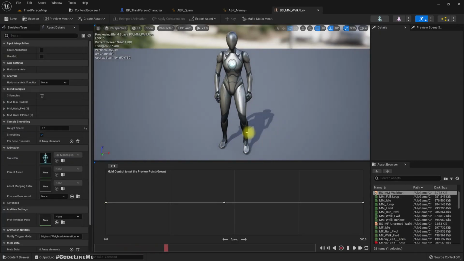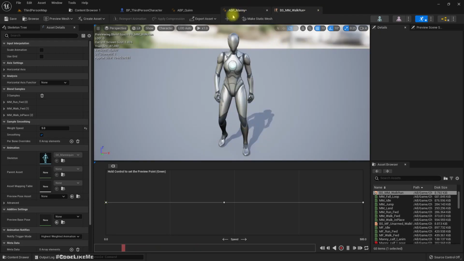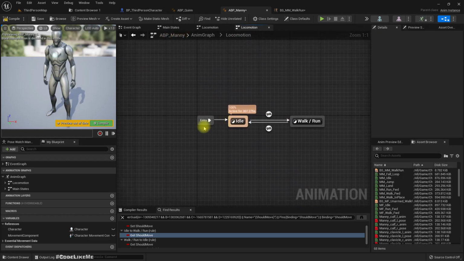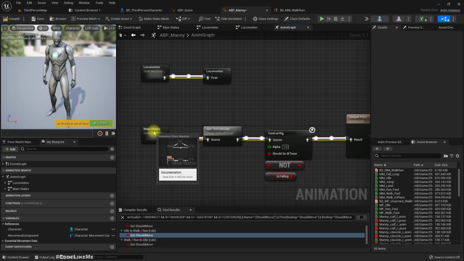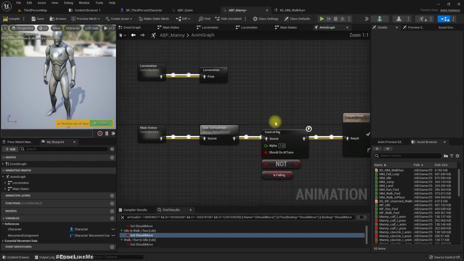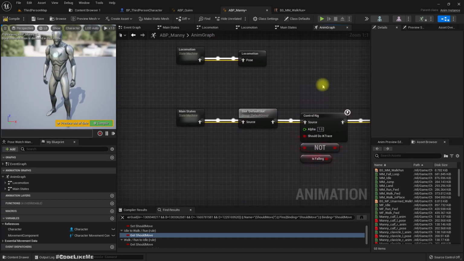Right, so as I remember, previously we had only one blend space that included all three states: idle, walking and running. So yeah, and land, falling. Okay, alright, so nothing much different.